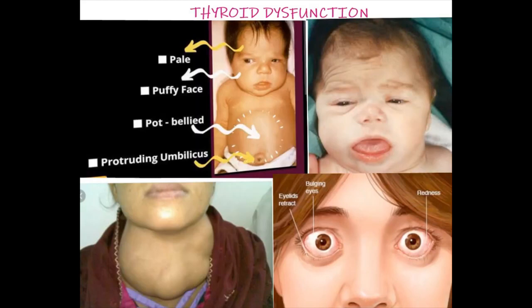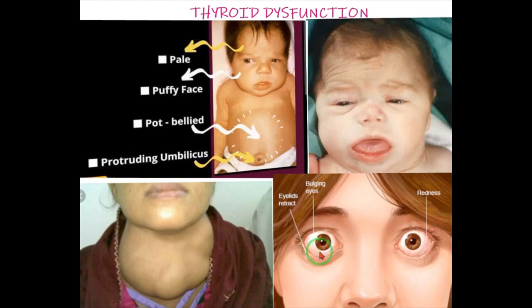thyroid hormone. The next one is hyperthyroidism. Hyperthyroidism meaning it is caused due to the excess secretion of thyroid hormones. So this condition, this disease is known as Graves' disease. So this Graves' disease, another name is exophthalmia. The symptoms are protrusion of the eyeballs. The eyeballs are protruded. The eyeballs protrude outside.